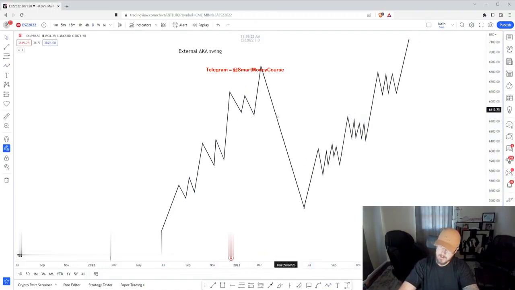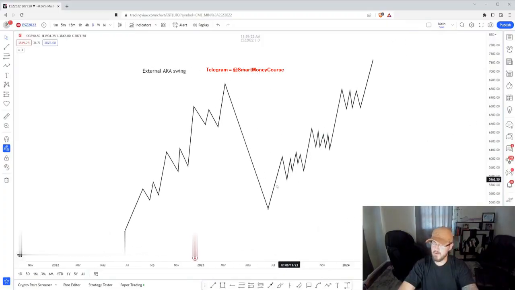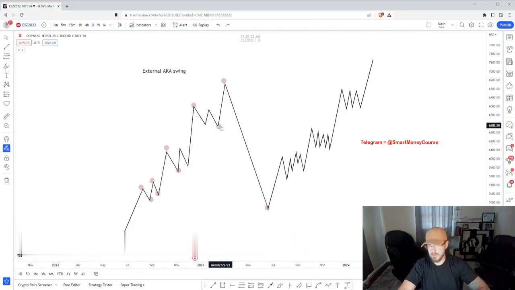So this is where a lot of people mess up. They map out every single leg of structure as if it's in an external range, and then we're going from bull to bear to bull to bear. They're going to say we're bullish here. Let me get a highlighter so this will be easier. Bullish here, right? And they might say, oh, we had to change the character, and then they get stopped out. Bam, now we're bearish again. And you can see how you can easily go all over the place with this, and you might have thought you were bearish this whole time simply because you're not mapping out your external structure properly.